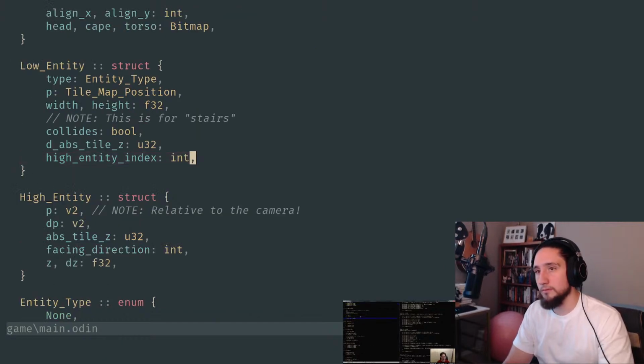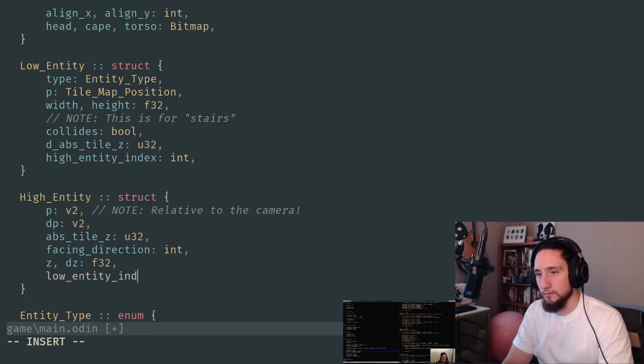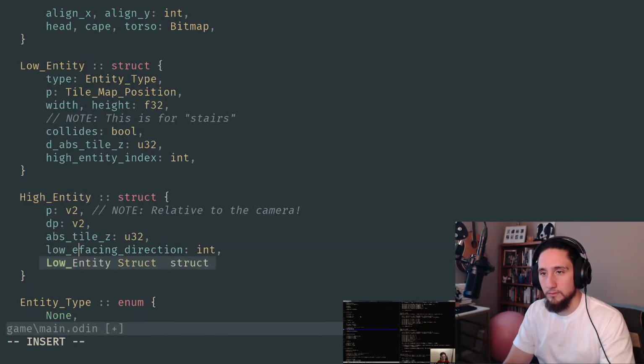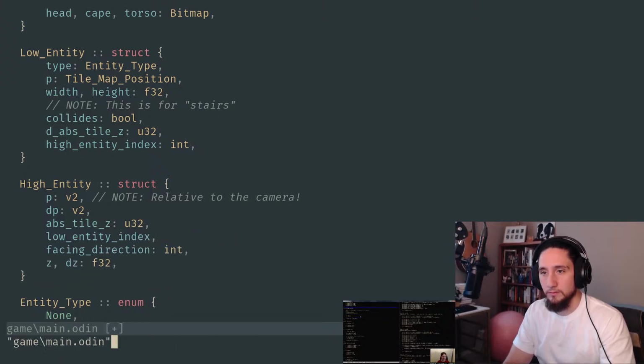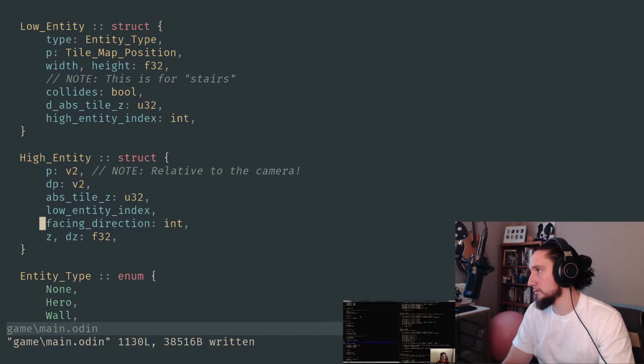Now, I don't actually know if both of those things are necessary. It may be that we could make it so that that was not necessary. But it's just kind of an interesting thing to think about. So that way we would just look up our low entities when we need to move them to high. We just do that and record the fact that they're in there. And in the high entity set, when we're spinning over them, we grab the low entity that we want. If we actually need it, we grab that low entity out of the pool by doing just a dereference, right? So that's something to think about.